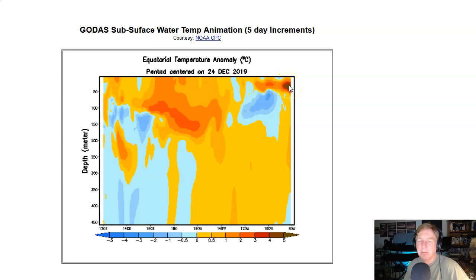This is Kelvin wave number 5. This model goes to 80 west, right up to the Ecuador coast. You can see that Kelvin wave from a previous westerly wind burst still erupting, probably pretty close to gone now, but still a pretty healthy flow subsurface across the entire equatorial Pacific Ocean.